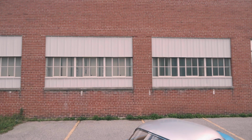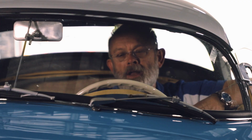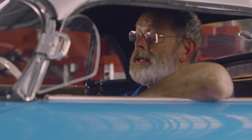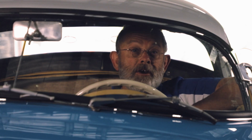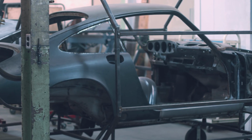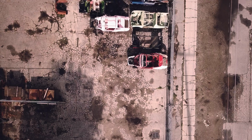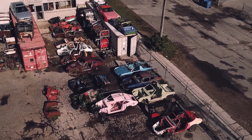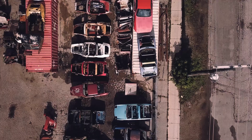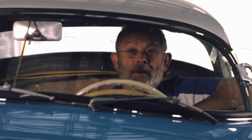The shape has lasted for many, many years, and it's been passed on through the 911 and other cars. When I bought this car, I knew it was going to be a very big project, and from assessing it carefully, we knew that it was going to be a 2 or 3 year project. And while the chassis work was being done, I accumulated a number of the parts so that we could use them for this car. And because this is a 1954, a Pre-A, there are a lot of particular parts that were hard to find. And through some friends, I have accumulated everything.